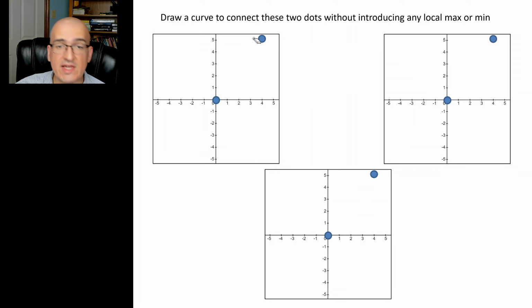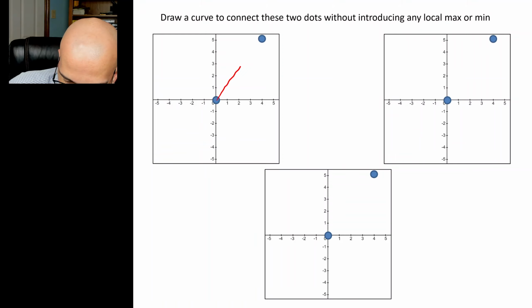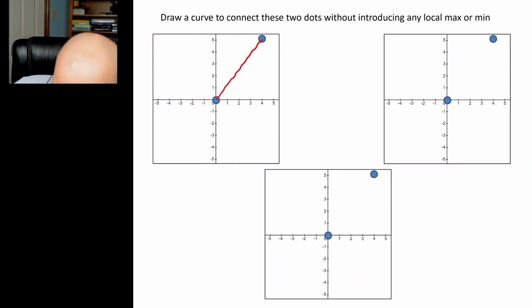So I'll show you the easiest one, a straight line. You know that one. You can connect, okay, you can, but I apparently can't. Draw a straight line connecting those 2 points. That's one type of curve connecting the points. It doesn't have any local max, local min. It doesn't have any discontinuities. I'll show you another one.